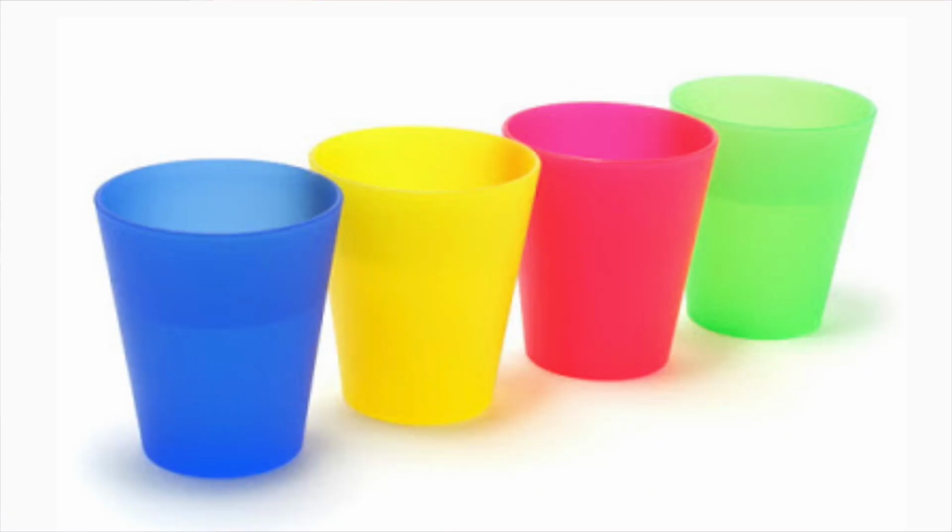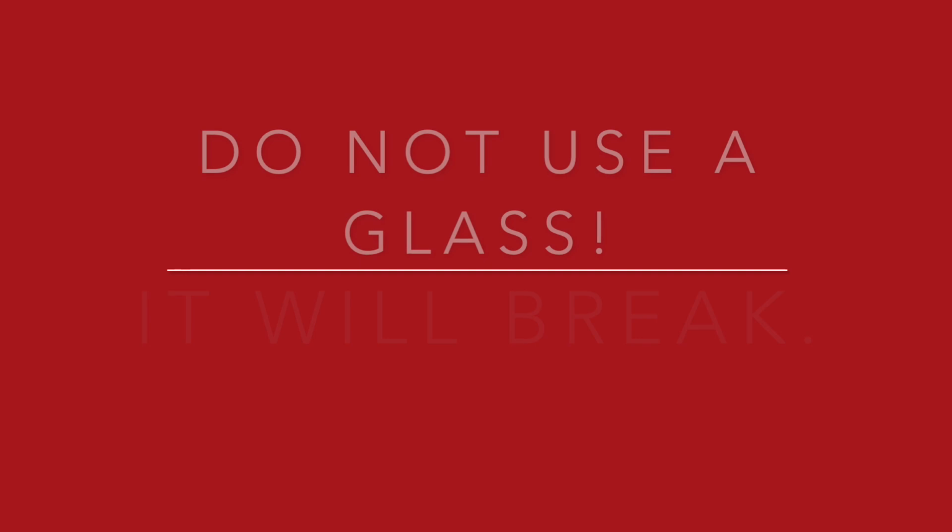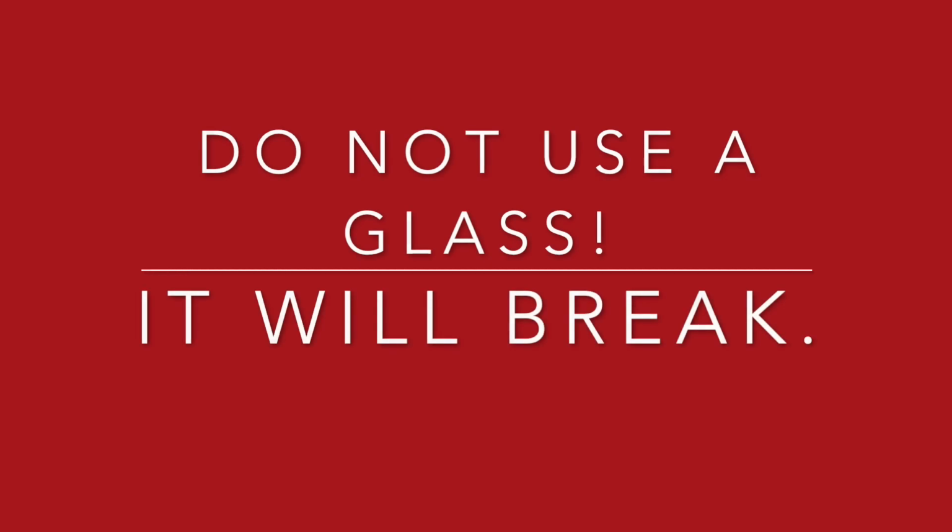Today I'm going to teach you how to play the cup song. What you're going to need is one plastic cup. Now, I looked through my stuff and turns out I don't own any plastic cups. So if you don't have a plastic cup, find an empty tin or a can that is empty. If you have some beans at home, take those beans out and then wash the can, and then you have something you can use for the cup song.